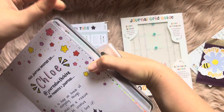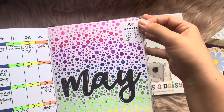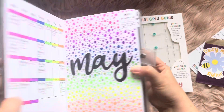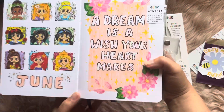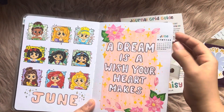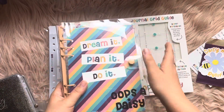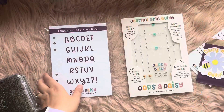You can see from my bullet journal — I've been using them as I go. All I do is literally put them in the corner. This is an Oops a Daisy bullet journal, their 2023 one, and I've just put a glitter jelly case over the top with a little pencil case on the back. I just add the tabs as I go so I'm not restricting myself to a set number of pages. I keep all my Oops a Daisy stencil stickers inside in one place — so I can now add the 2024 ones.